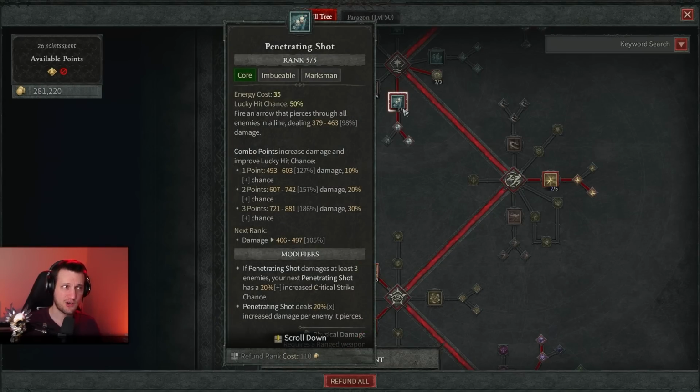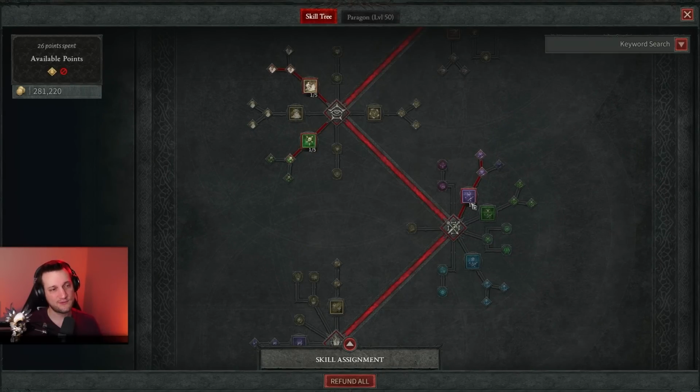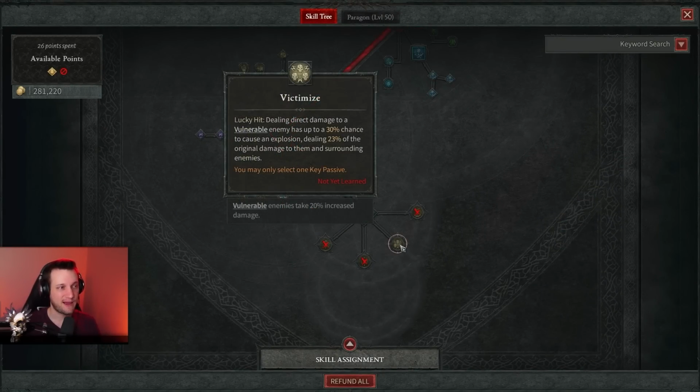And everything's going to be exploding because our imbuement is exploding. Our penetrating shot is causing things to explode, right? So this starts the chain reaction, this finishes the chain reaction, and then this passive down here solidifies it even more so, right? There's just explosion after explosion. So when you fire your arrow through a group, it pops.